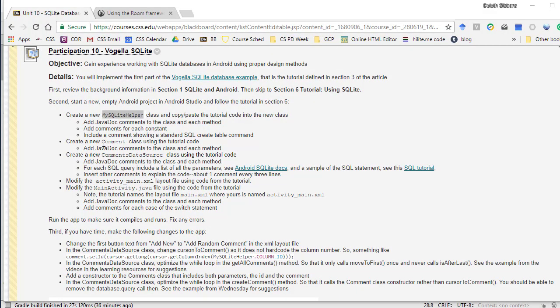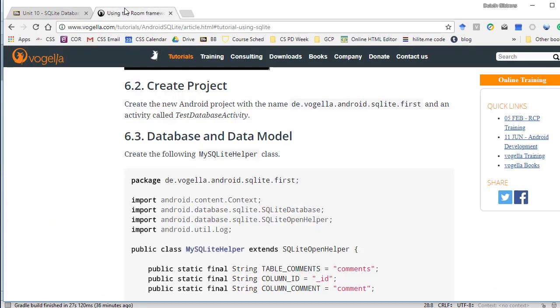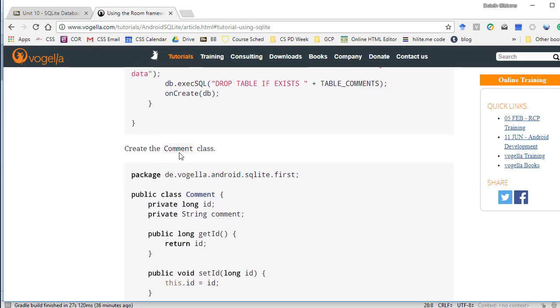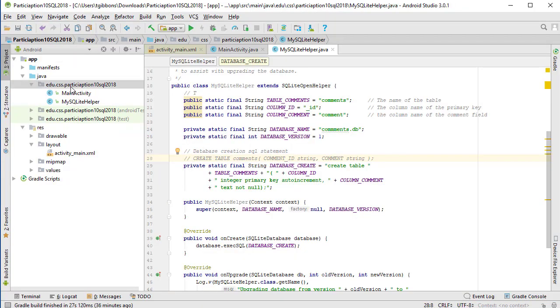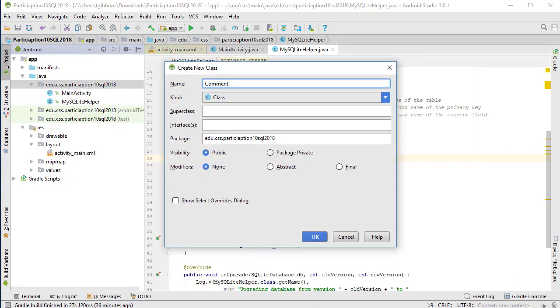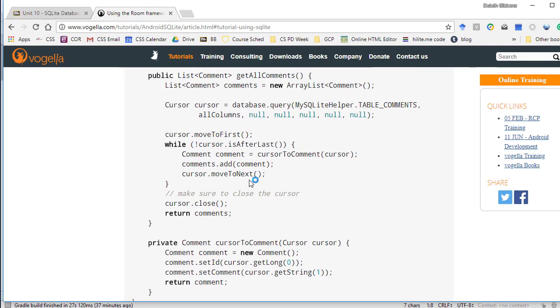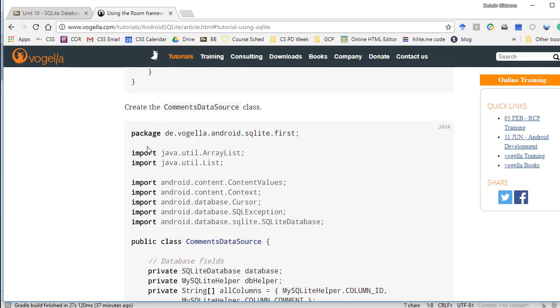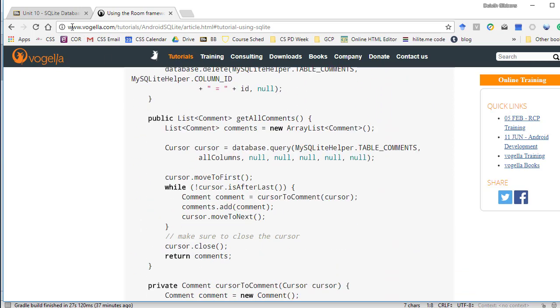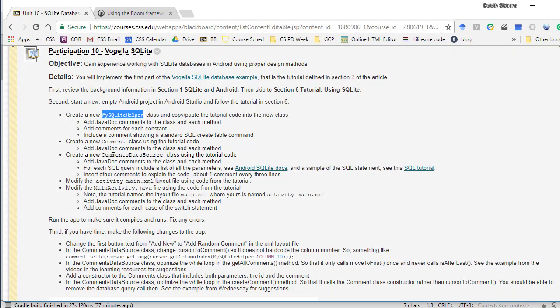We're going to create a comment class and a comment data source class. Both of those are listed here. So here's our comment class. So we'll just go through and create those. So you're copy and pasting these. If you use the same package name as in the tutorial, you can paste the whole thing. Otherwise, just make sure when you select these, you don't grab the package name at the top and keep your package name there. So we're going to create the comment class and the comment data source. And again, just put in some comments here to make sure you kind of go over the code a little bit and see how things are working.